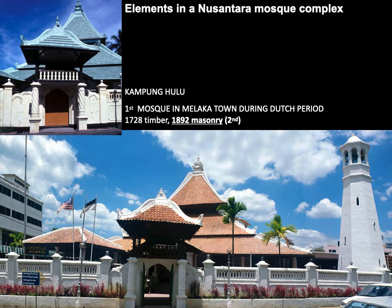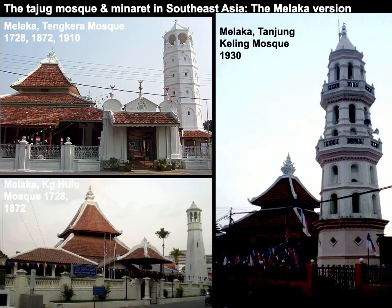Hello again, this is part three of week six lecture, and we're going to dive even deeper to look at a few additional architectural and decorative features of a mosque complex in the Nusantara region. By the 18th century, a typology is emerging in island Southeast Asia where the taju in the form of the multi-tier roof and the minaret that accompanies the mosque are becoming some of the more common architectural features.